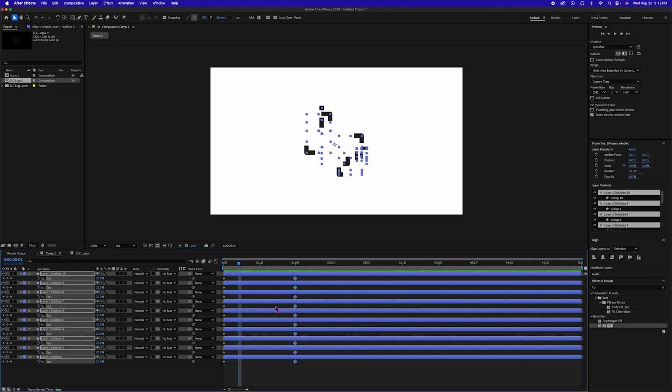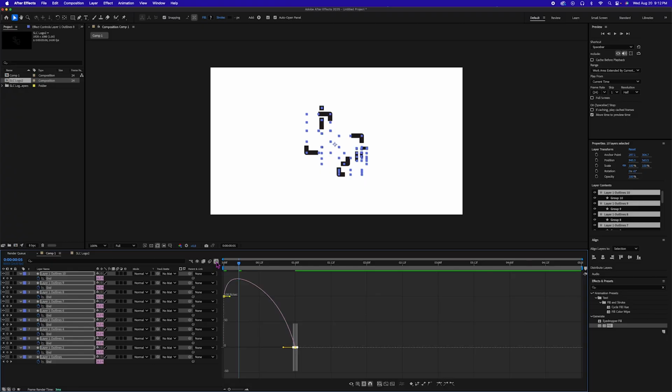Let's hit F9 for easy ease. Go into your graph editor and make sure that your edit speed graph is selected. Now what you want to do is grab this little handle and just scoot it all the way out. What this is going to do is start from a stopped position, speed up, and then slow back down to this keyframe. Let's take a look and see what that looks like. Yeah, that looks really good.